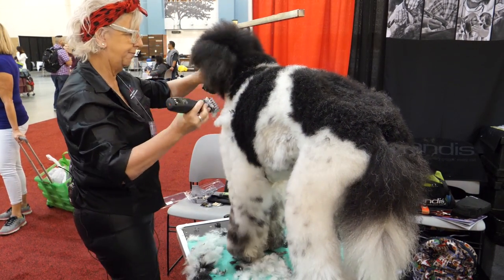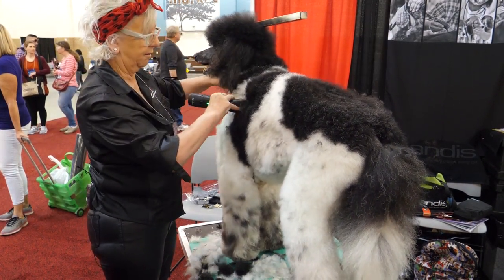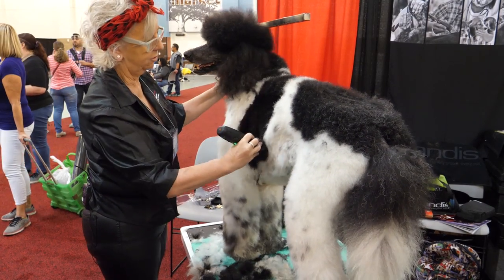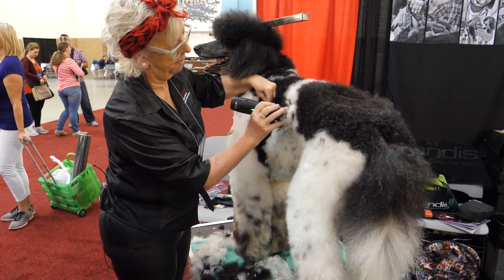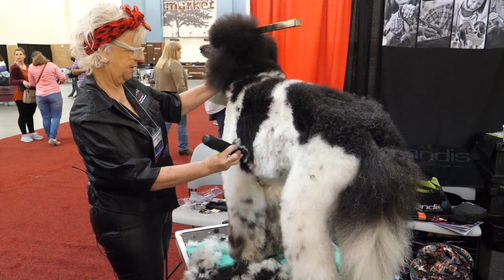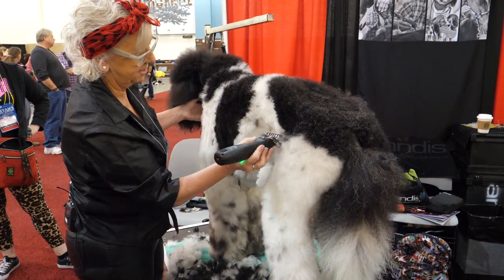Okay, stand up. Good boy. Turn around. So just once I get it all roughed off, then I can recomb it. He's quite long. So we want to get it off, bulk it off, so we can scissor it in. And once I've got it where I like, I can always reverse clip and actually save me scissoring as well.